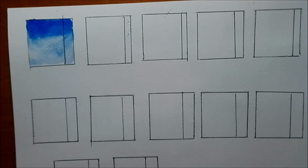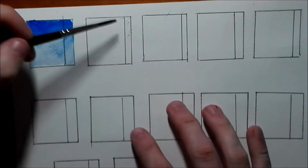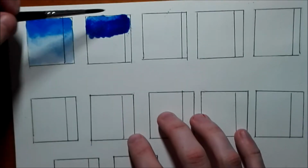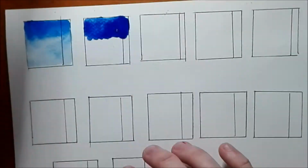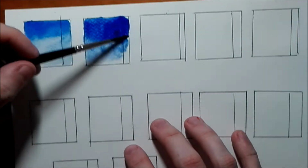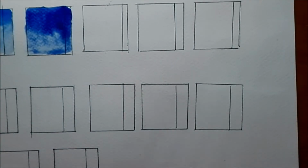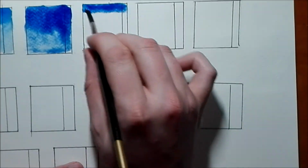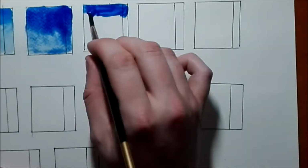So here I am testing out 13 different paints from 13 different brands, all ranging from student quality to professional to handmade. I'm leaving them unlabeled while I'm swatching. I will put the names underneath later on. For this part of the comparison, it will be blind.